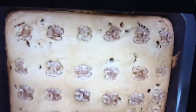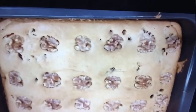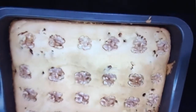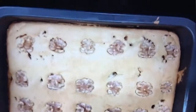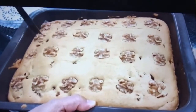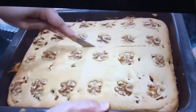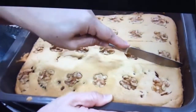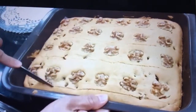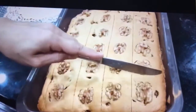So guys, our cake is already in the oven. We are waiting for 1 hour. Okay, and here we go. Our cake is cooked. Look at that, beautiful. Then we are going to slice this cake. Every slice should have a walnut on top. Then we are going to arrange it on the serving tray. Okay, and look at that guys, perfect, soft and a little bit crunchy on the top. Really, it's good for afternoon tea.